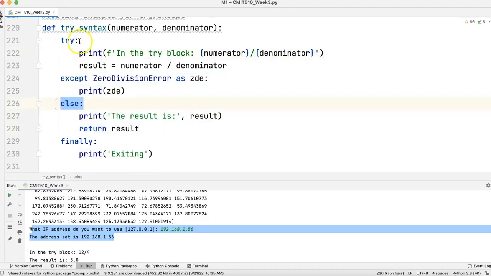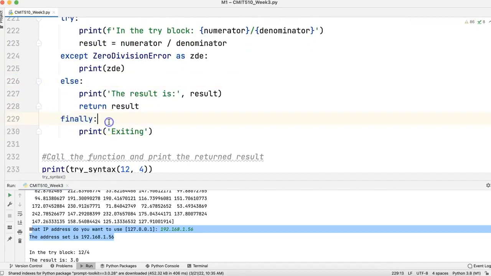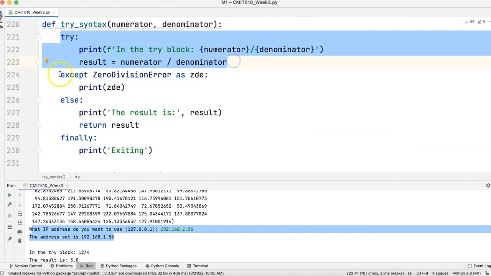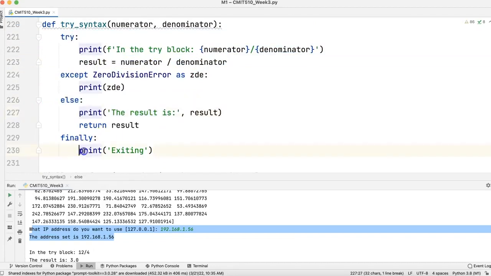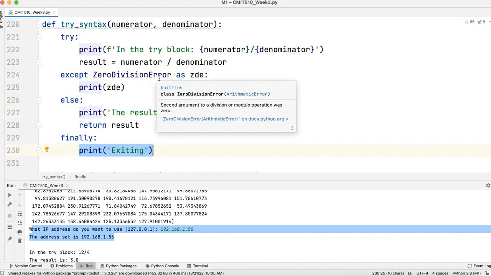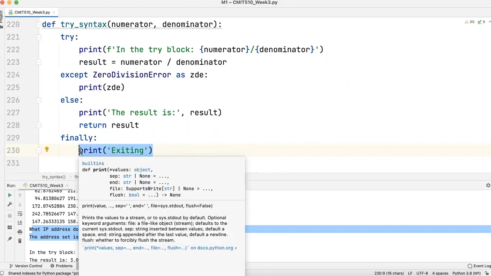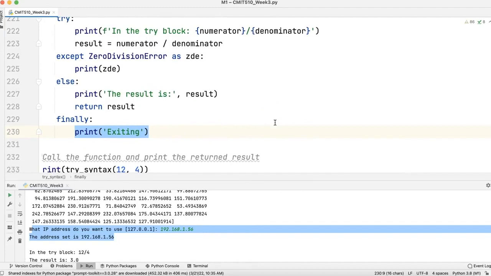So you can have an else. Think of this as an if, this is an else. And then the last part of exception handling is the finally keyword. Finally will always execute. So whether the try succeeds, the except succeeds, or the else succeeds, finally will always run. So if you're trying to open a file or do something on a file and it fails and it's just going to mess the program up, you can use a finally to close all your file handles or your database connections cleanly, and then exit the program if you had to.